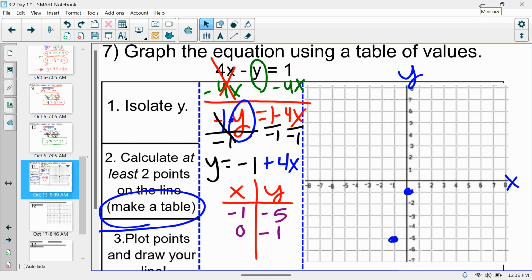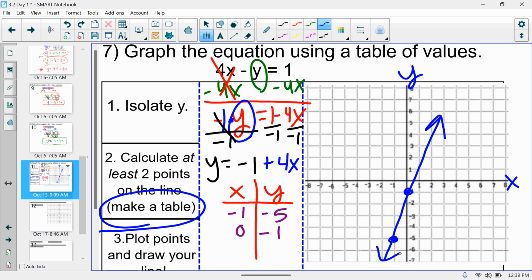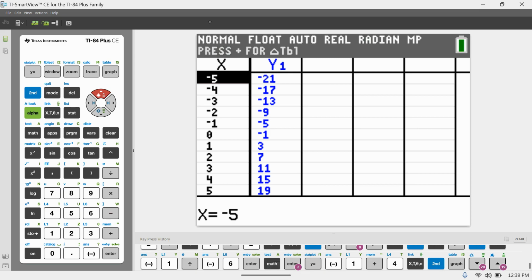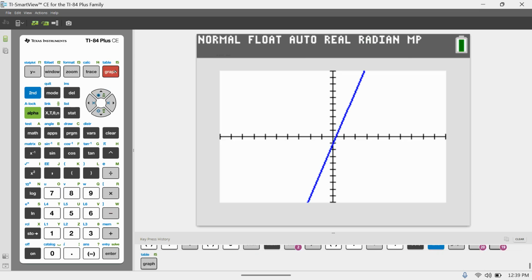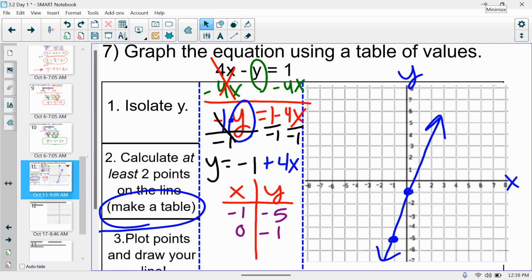So this is how we're going to show that we could sit here and plot points forever, though. We're going to connect these points, and we're going to draw arrows to show that if we sat here and plotted all the points in the whole world, it would end up making a line that goes on forever in both directions, okay? You can even look at it on your graphing calculator if you hit the graph button. So don't hit second first this time, just hit graph. And it should look just like the picture we drew on our paper, okay?